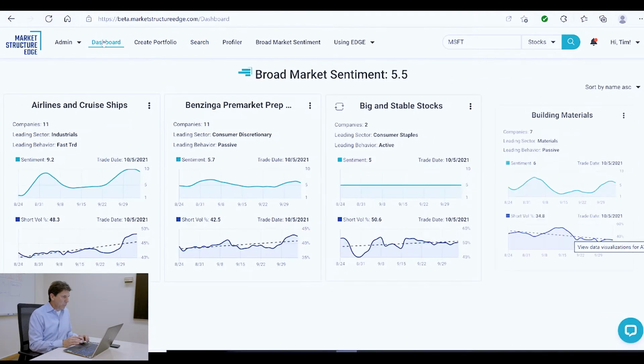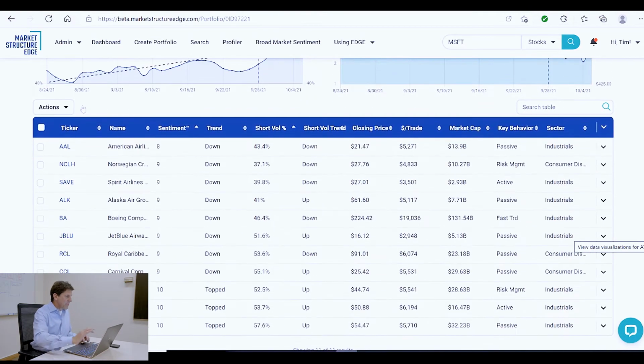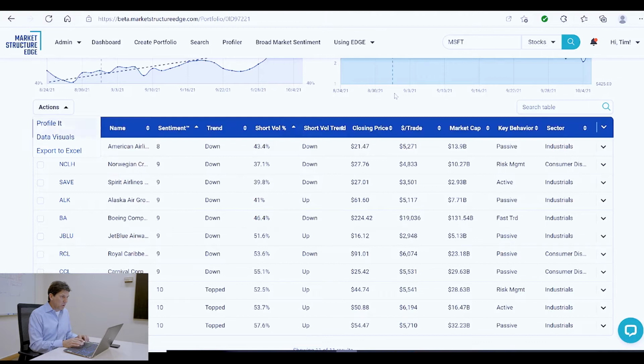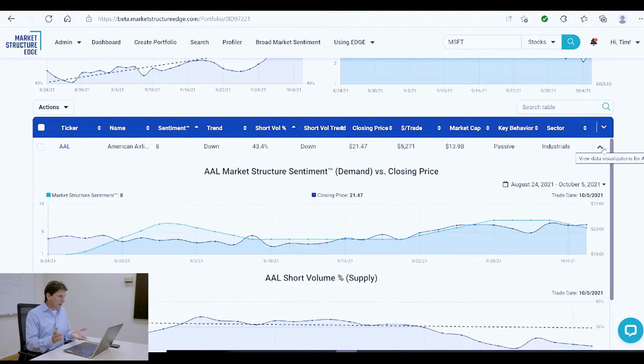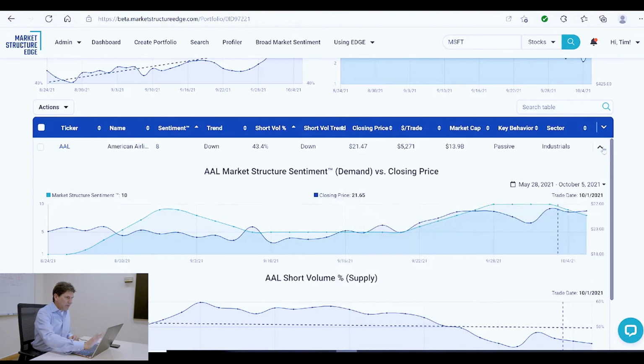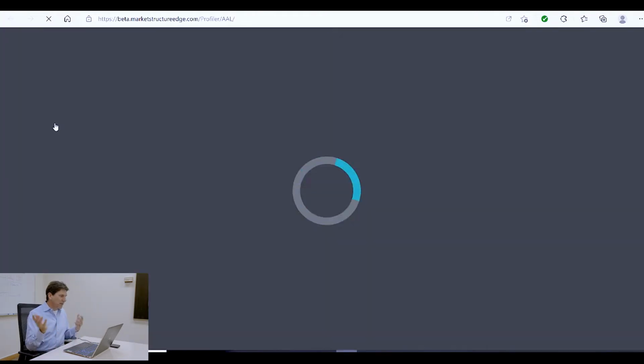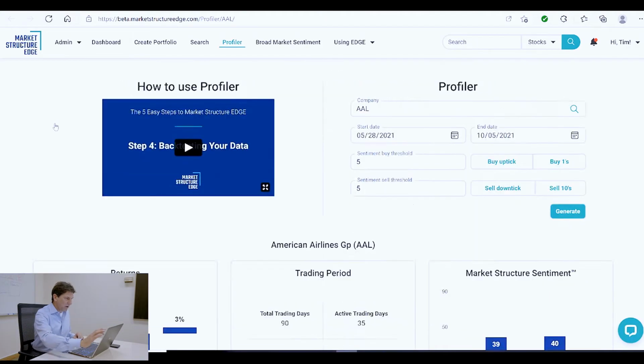Going to the dashboard, what if you want to profile stocks in your portfolio? Then the key is here from the actions list. This will let you profile it, look at the data, and export it to Excel if that's what you want to do. Use that little drop down arrow there, and you can immediately see data and expand out the data views that way. Then if you want to profile it, you can do two things. You could click this and that'll immediately open it in Profiler, or you could click the box and profile it. Lots of ways to get there very efficiently.